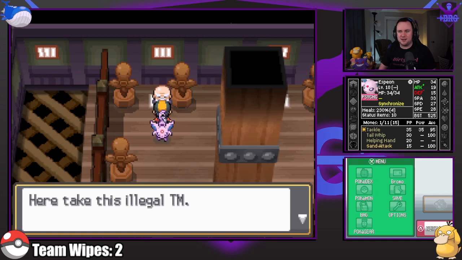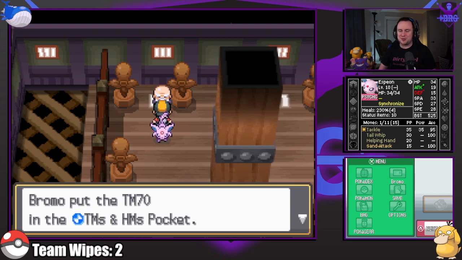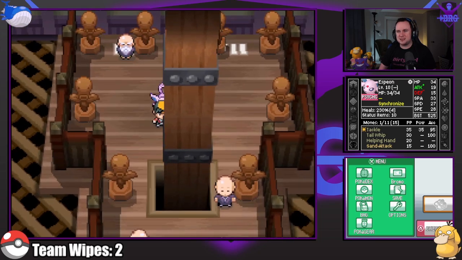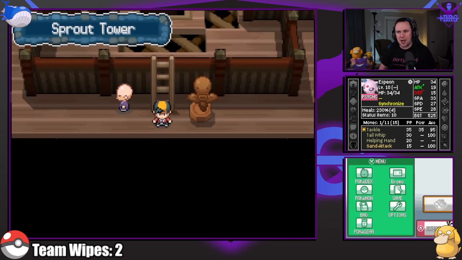Here, take this illegal TM. Because in IronMon, you can only teach TMs that are from gym leaders. All other TMs are illegal. Good luck with the first gym. Thanks. Appreciate it. There's no escape rope, so I'll just run back down.